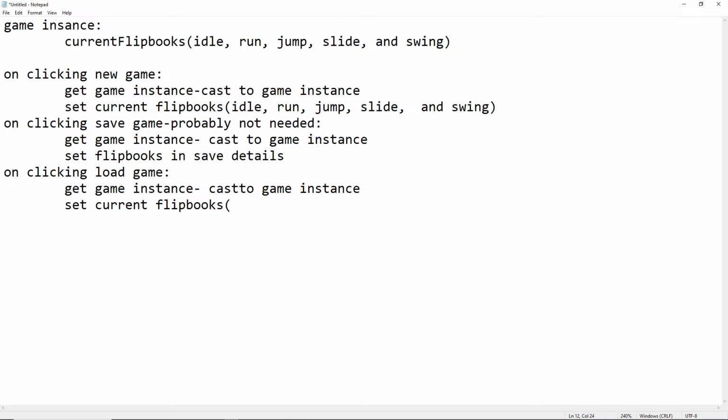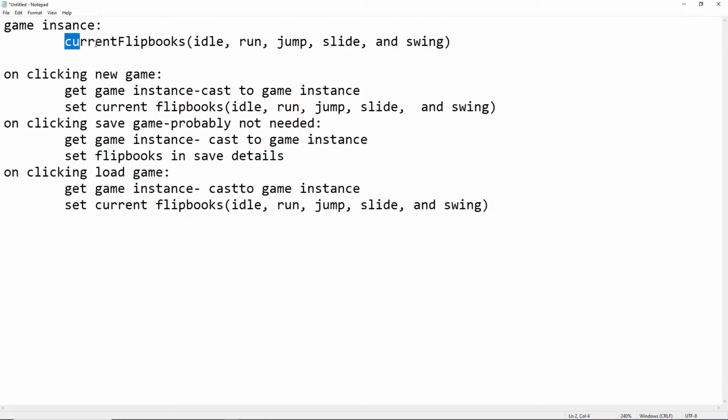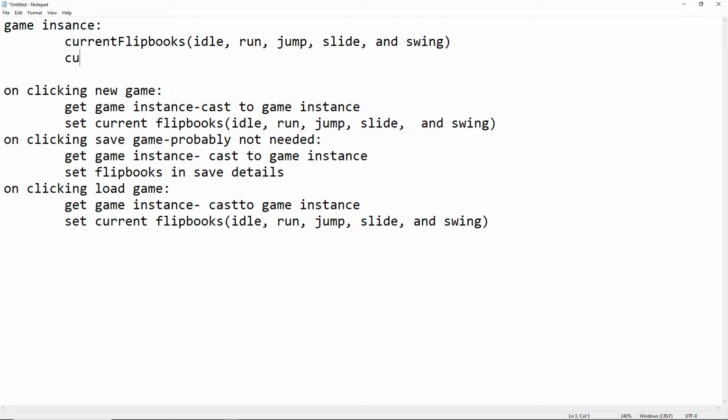Again, idle, run, jump, slide, and swing. In my head, this is what matters. And current flipbooks would be like I'd have to have each one of these be its own thing. I could be current idle, current run, etc. Right.